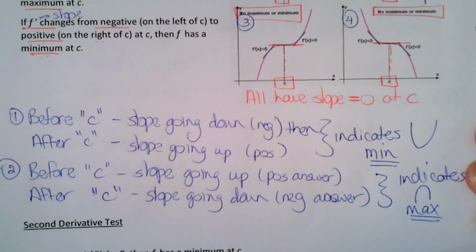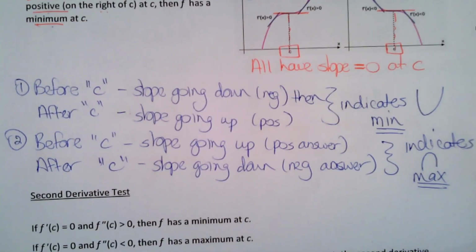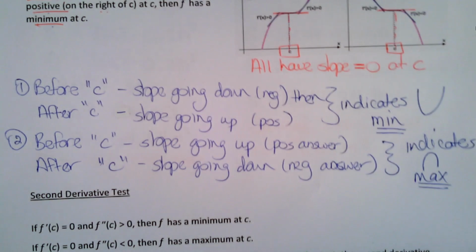So I'll show you how this works with our first example we just did, so you can see exactly how you actually put this into practice. Right now it's just kind of a bunch of words. So let's show you how it actually works when we get back to our example. But before we do that, I will just mention the second derivative test as well. I will do both tests for the first example that we just did so you can see how they work.